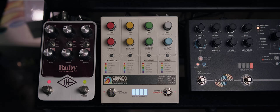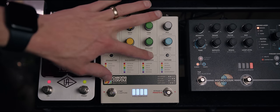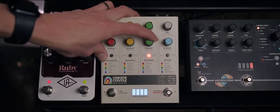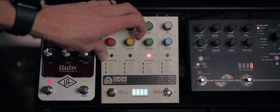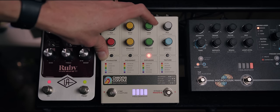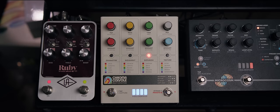This is also going to be the more straightforward of the available modules in this block, this Cascade. Your time is going to be your delay time, amount is going to be your feedback, and it will self-oscillate as you hear. And then your drift is going to be pitch warble and modulation. This is also where you start getting access to a tap tempo.